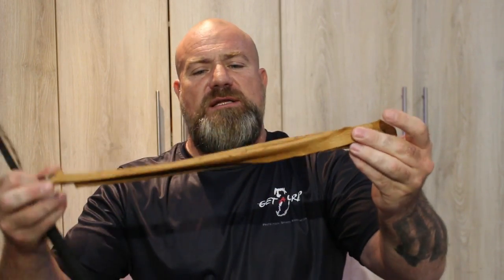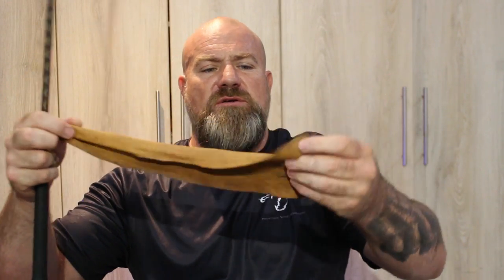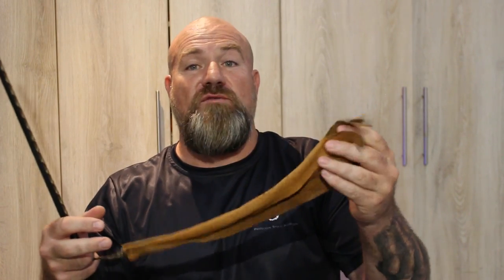I think it's about 30 centimeters, maybe longer, but not too long. This end has little fingers that I cut, which has no real reason. I just did it for fun and it creates a little bit more movement. Maybe I was thinking of bass fishing and needed movement over there, I don't know. But this is what we want, a little leather rag like this that the puppy can bite onto. I've just got a normal knot tied to it. I'm not using any metal that can break teeth or hurt the dog.